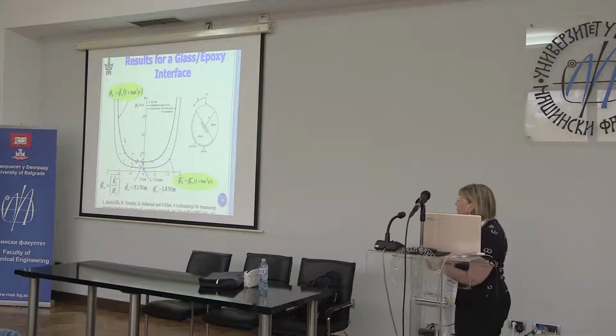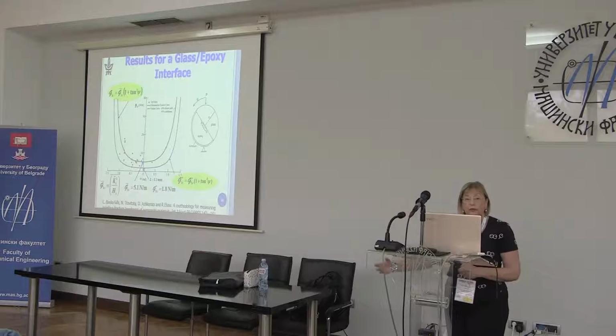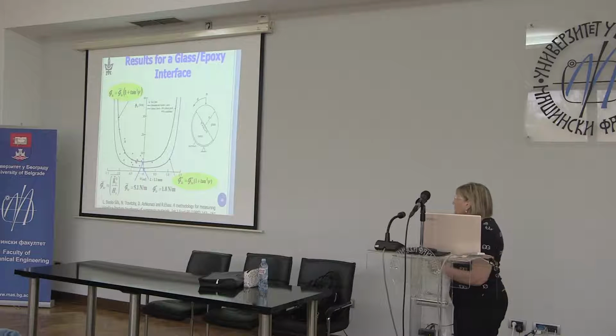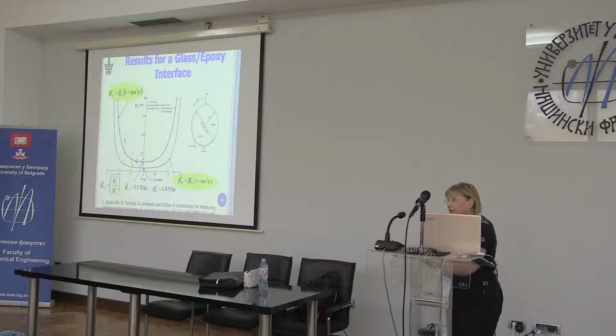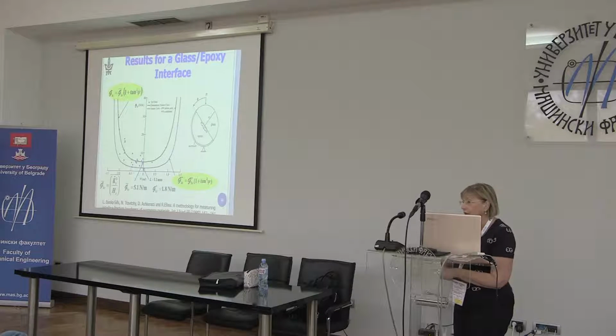So by using this, we now can say, for the next test that we do, or for the structure that you have, you only have a 10% chance of failure with a 95% confidence that your point will be below the curve. So this gives you some sort of a safety factor in analyzing the glass epoxy interface.